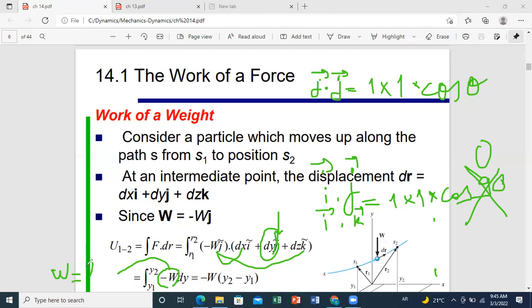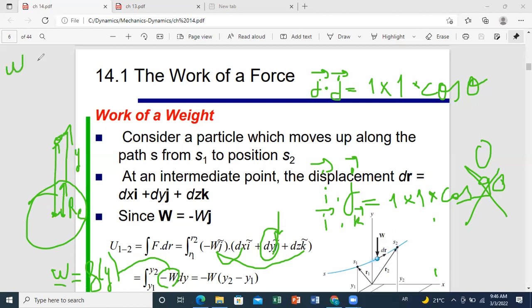And if you remember, we already derived this when we considered the gravitational force. We derived together the expression of the gravitational force, and we said that it depends on the distance between the center of the earth and the particle. So if you consider this is y, and this is the radius of the earth, in case you have very high changes in y, then you should express w as a function of y. And we did it together.